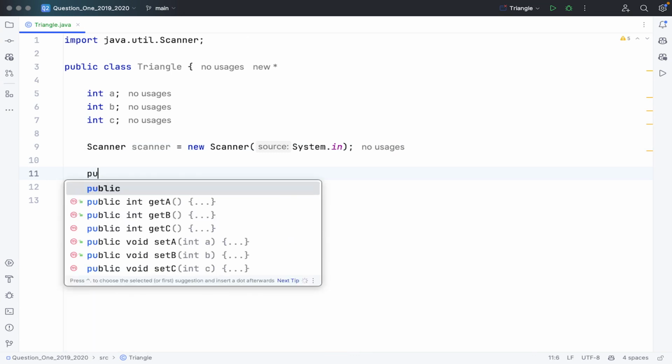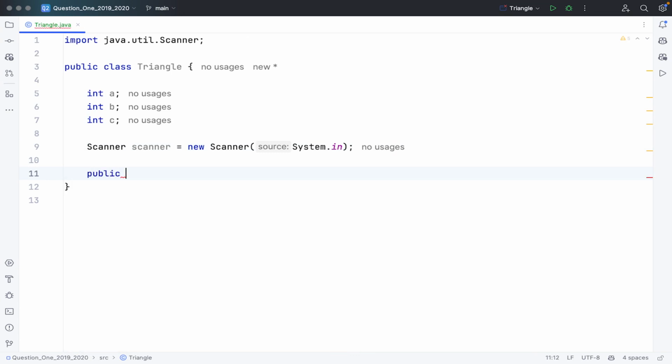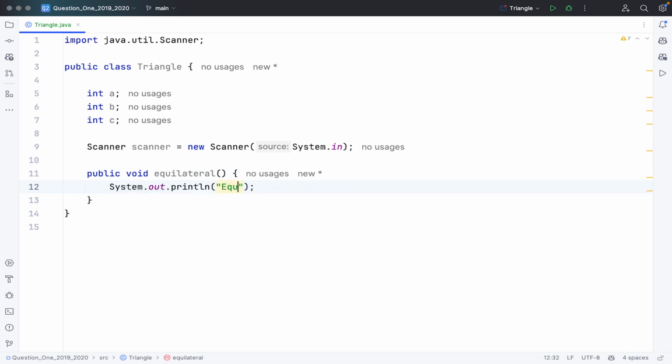So let's go ahead and create an equilateral method. So public void, let's call it equilateral. It's going to take nothing, and it will print out equilateral triangle.